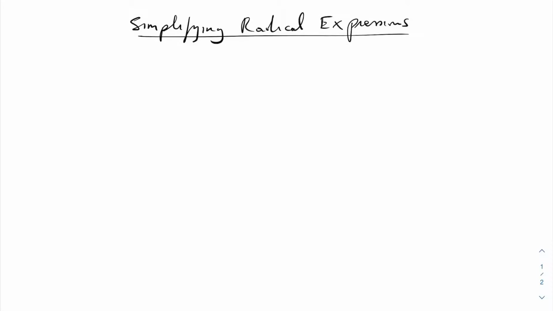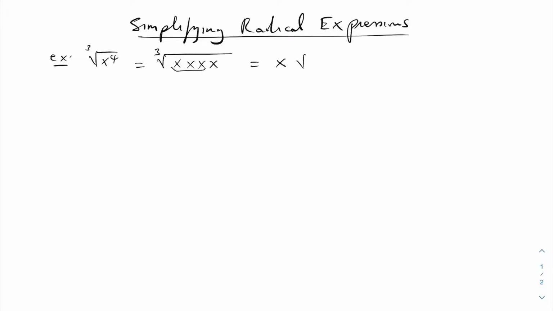Next example, let's look at the cube root of x to the power of 4. So x to the power of 4 here can be written as x times x times x times x. And so you're looking for any groupings of 3 numbers to get out. So you're going to have x, x, x here. That gets out to be x. And then the x here is stuck because it doesn't have any more x to go with. So you're going to have x multiplied by the cube root of x. And then you're done with that one.